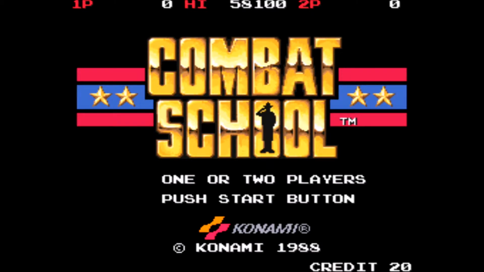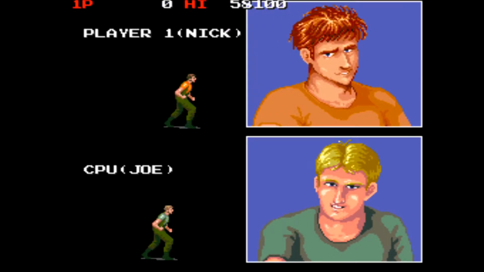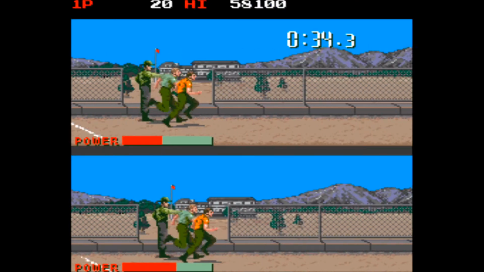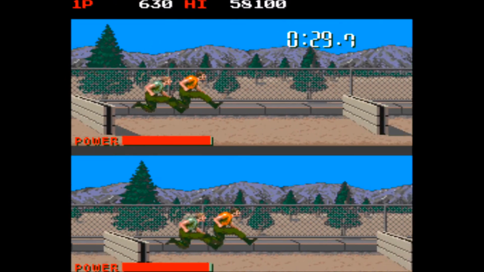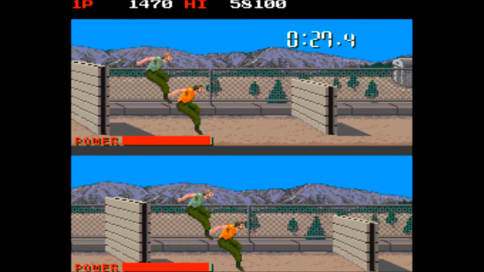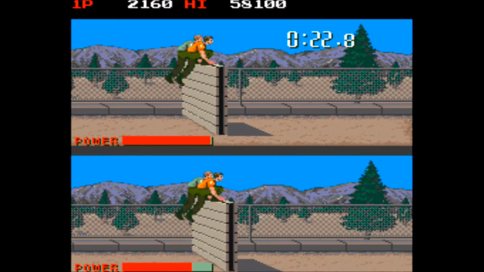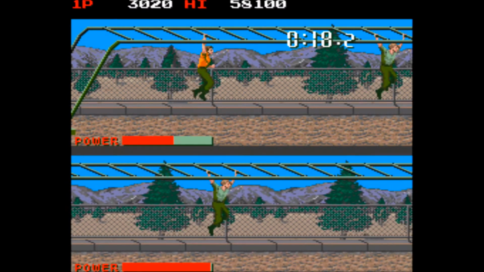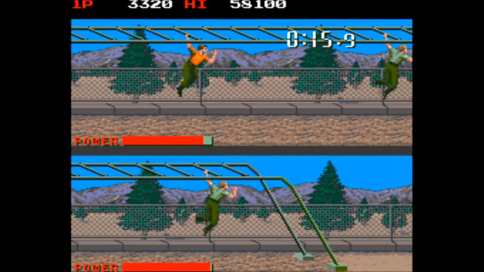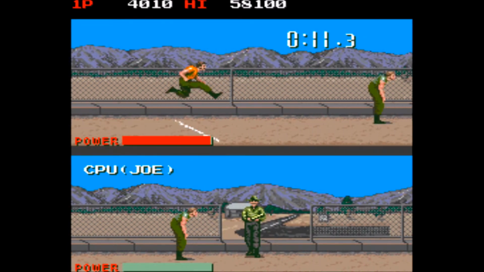It was released by Konami in 1988. Player 1 plays as Nick and player 2 plays as Joe, or the CPU takes his role in one player mode, and you have to progress through basic training. It's Konami's twist on their Track and Field games, replaced by a Konbatto Sukūru theme, so you're going through boot camp. In fact, it was known as Boot Camp in North American territories. Quite why they had to change the name, I don't know, but there you go. It's what they used to do quite a lot.